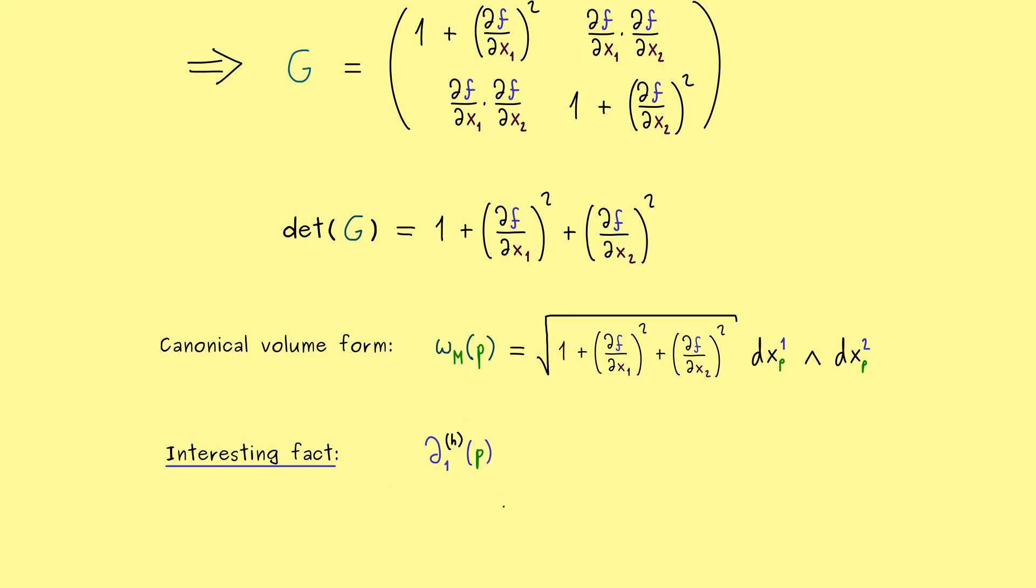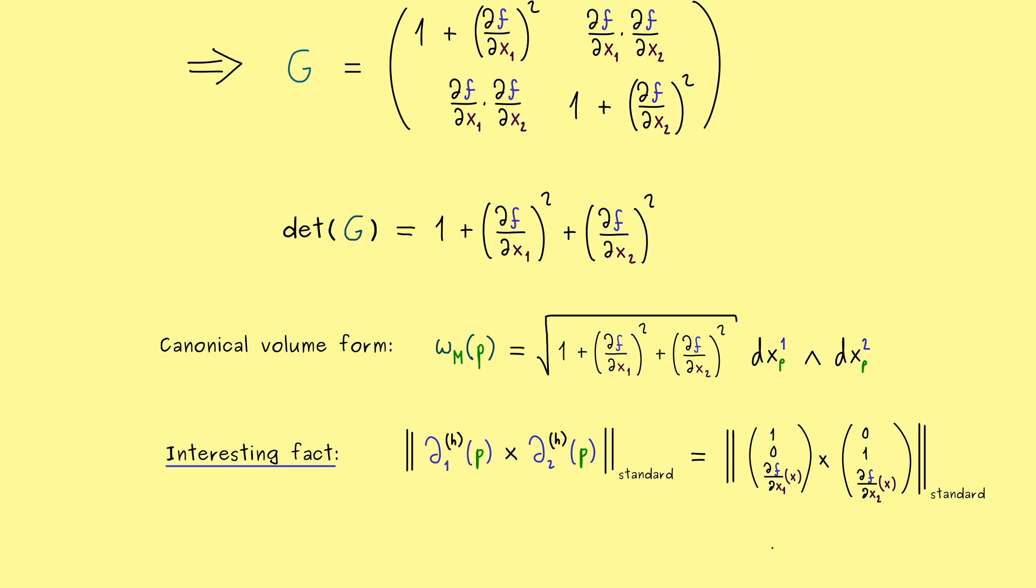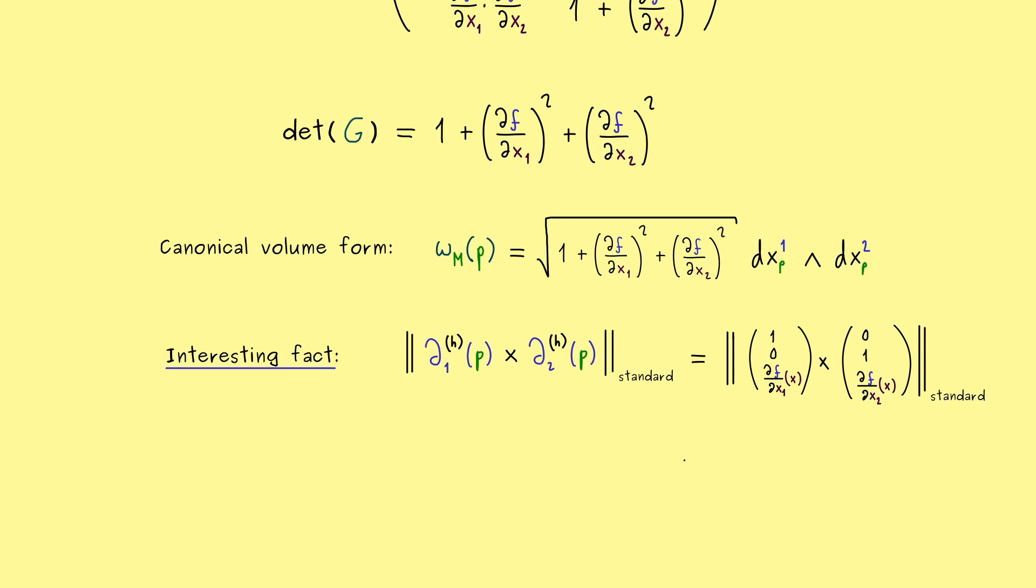Namely, because the tangent vectors are vectors in R³, we can calculate the cross product. So this vector product of the two tangent vectors gives us again a vector in R³. So we can use the Euclidean norm in R³ to calculate the length of this vector. So here I would say we can just do it, because it is not complicated at all. There are ones and zeros involved, so the computation is simple. In fact, we simply get the partial derivative in the first and second component. And I would say that there is a minus sign, it is not a big deal at all. We calculate the norm anyway, and now what we see is that we get the same result as before. So you see, we get the determinant of G with this calculation as well. Perhaps this is an interesting or surprising fact, but it just comes from the property of the cross product. In particular, you should know that the length of the cross product vector measures two-dimensional areas. So exactly what we want for the canonical volume form in two dimensions.